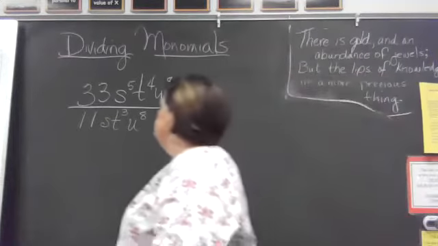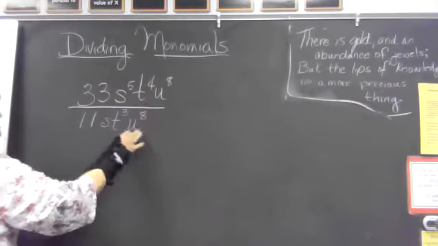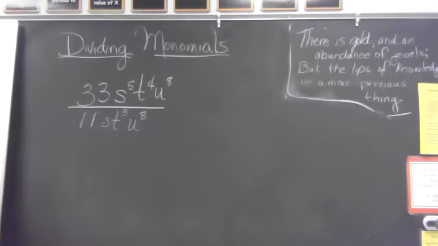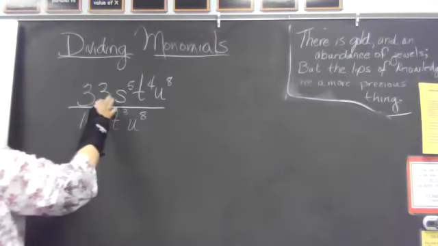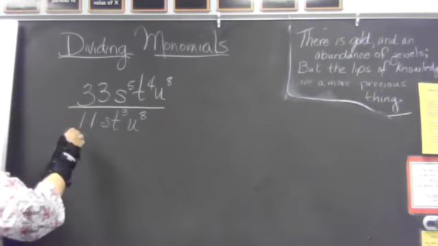Now, we just do this in pieces because there is no plus or minus in here. Now, that's something you need to be aware of, because here in a little bit, we're going to work one that does have some pluses and minuses. They're done just a little bit differently. So since this has all multiply and it's divide, then you can just do this in pieces.